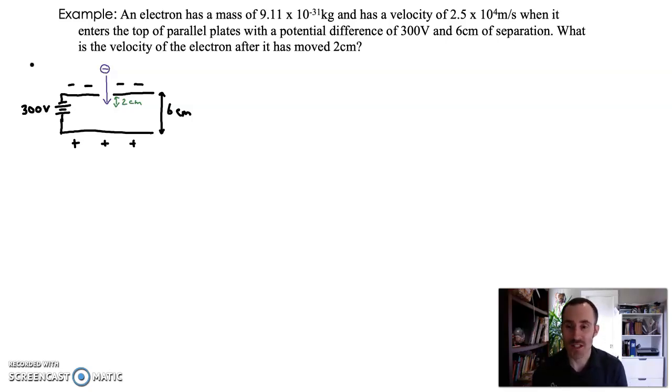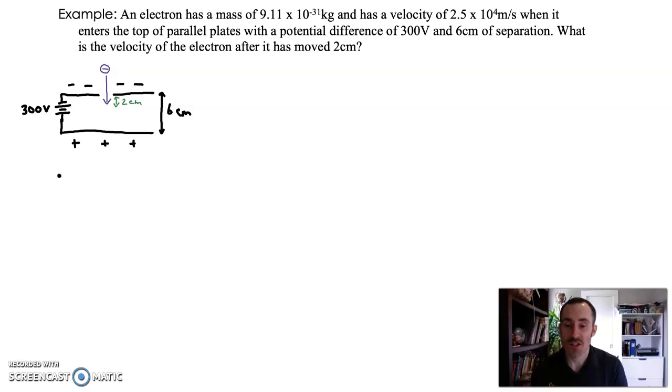Okay, so once this electron enters the parallel plates, at this position right over here, it will have maximum potential energy, right? And then as it moves this way, that potential energy is going to get transformed into kinetic energy. So after 2 centimeters, 1/3 of the way, it's going to have more kinetic energy than when it started, but it's going to have less electric potential energy than when it started. Okay, so we're assuming that it has a starting velocity of 2.5 times 10 to the 4 meters per second, and it's going to speed up when it enters those plates.